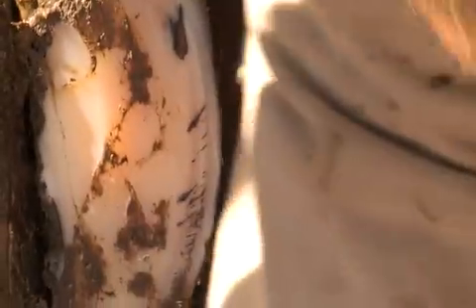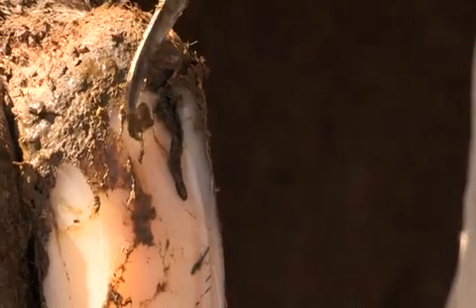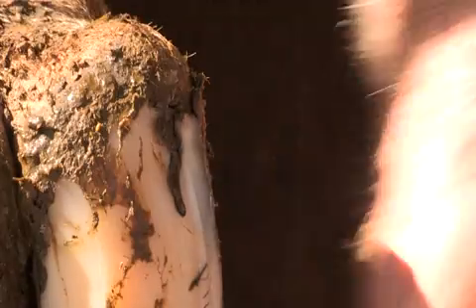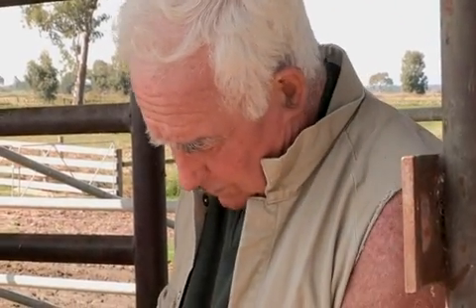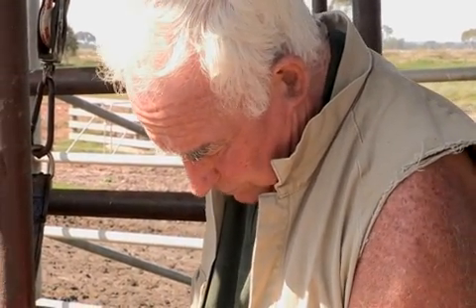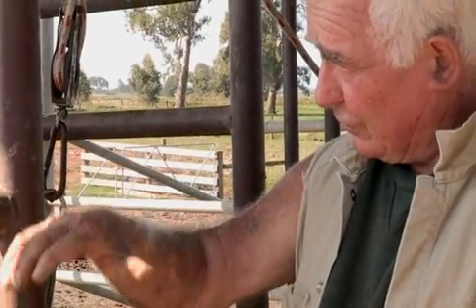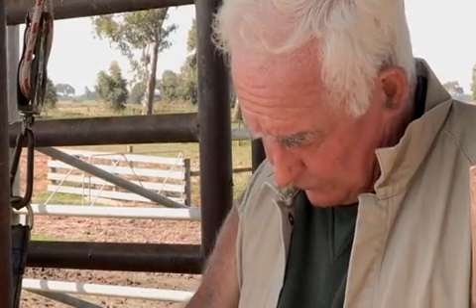As I cut it back you can see it's breaking out here at the heel — this is just a mild one. What I'm going to do is lift up her other foot, as she may have a similar but more severe condition on the other foot. I'll trim it up and then possibly glue a wooden block on the other side to lift this affected claw off the ground. This relieves her pain and greatly hastens the healing process.